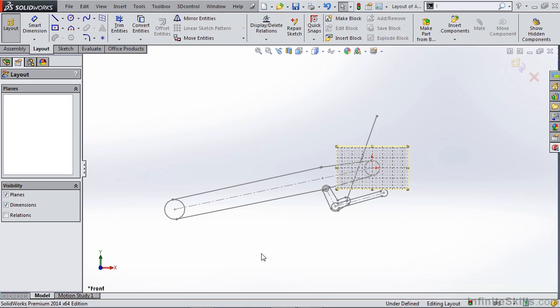One great thing about using this information in a motion study is you're not moving full parts, you're not rendering shading, and you're not rendering light and shadow effects, you're not dealing with materials and so on. So everything is extremely quick. When you apply these forces, you get results almost instantly depending on your system. That concludes the video on creating sketch blocks in a layout sketch.